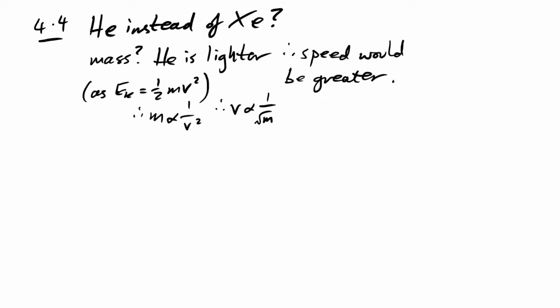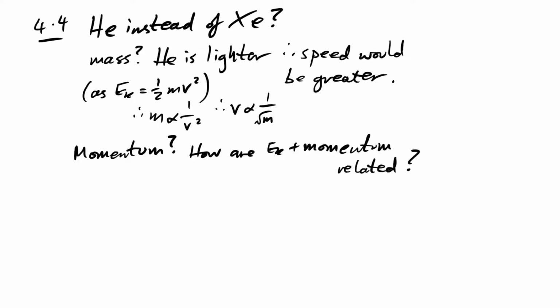Now the thing is that we're trying to drive this spacecraft, and if we're trying to get it somewhere, we need to talk about things in terms of momentum. This is something that comes up fairly often, but it isn't really taught very well, and it's definitely something that students forget a lot because we don't do it that often. So how are EK and momentum related? That's a really good question, and it's worth remembering how to do. We know that EK is equal to half mv squared, and we know that momentum is equal to mv. I can just call that P.